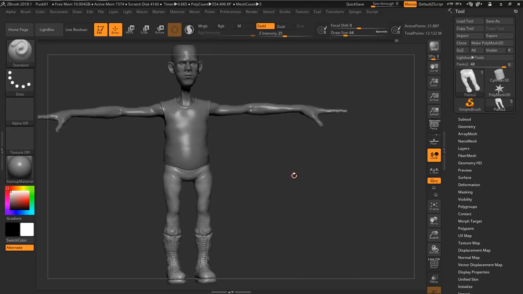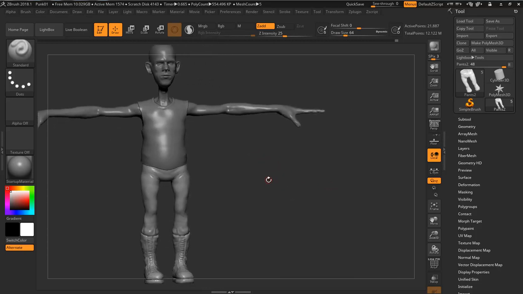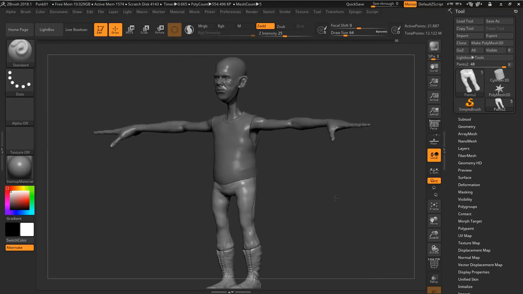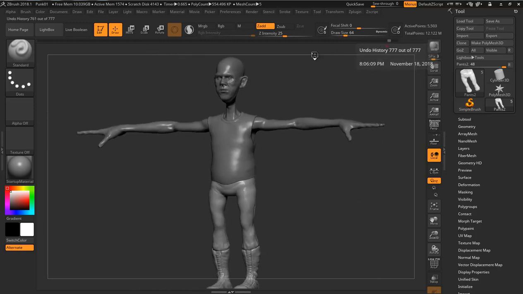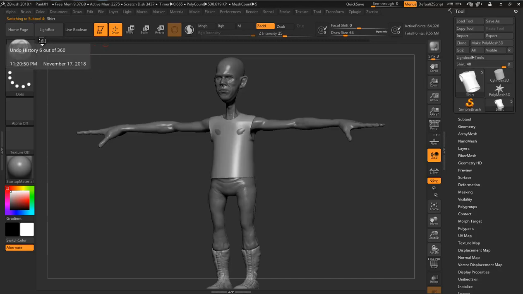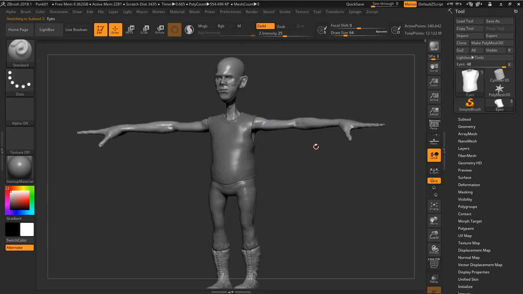Okay, so I've done some sculpting on this character. What else can I say about this? I've gone in and taken the pants and did some sculpting on them. I did some work on the shirt. I think it came in something like that, and I kind of worked it and just did some quick details on it and the body.